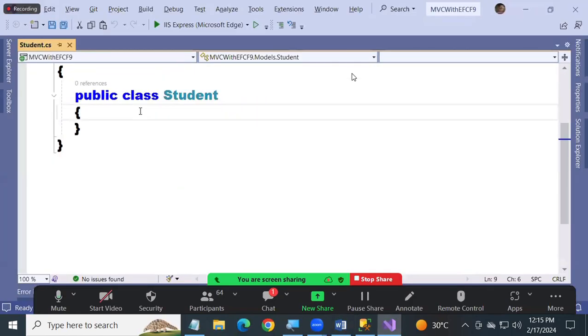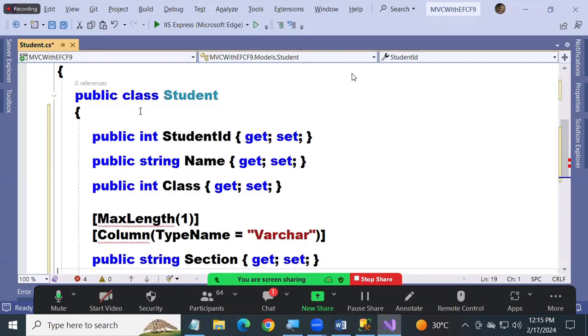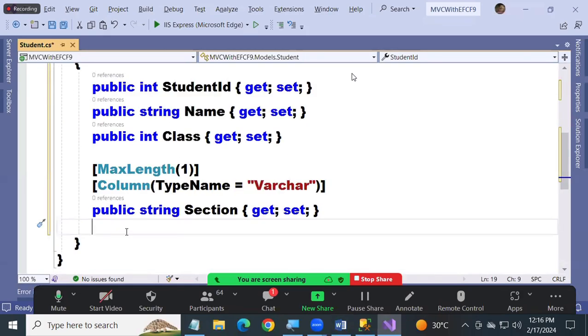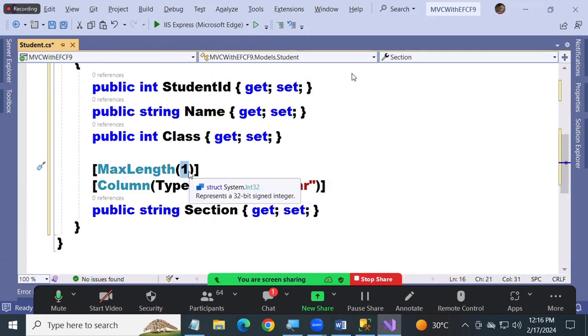Guys, observe. These are the attributes for my student now. ID, name, class, section. And section can be A, B, C, D. So that's why I'm using varchar with max length 1. A section, B section, one character only, right? Sir, we can use char. Char doesn't have binding, I already showed you. Byte, object doesn't have binding. That is why I use varchar of 1. Okay. This is my model class now.